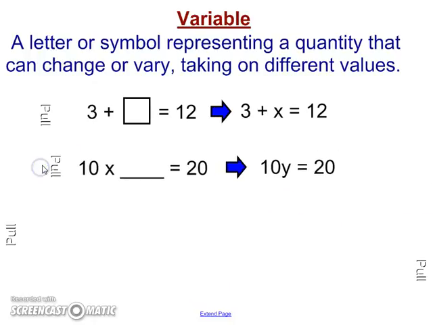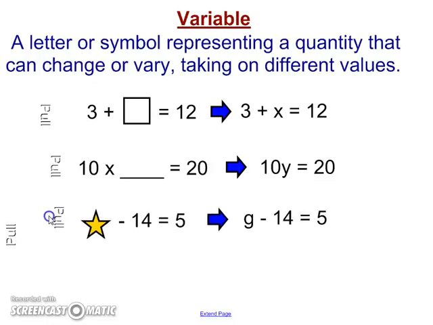But another format that you would possibly use in the past is the idea of blank. So 10, and this X right now is actually being used as a multiplication sign. And that's one of the things in algebra that we try to get away from, is using X as multiplication. So as we go down the road, we will limit and hopefully eliminate the use of X as a multiplication sign. But 10 times blank equals 20. Well, I hope in this case you realize that it's a 2, but that's not the important part here. In this case, when we're using a variable, instead of using blank, we might use y. 10 times y, 10 times something. Our value in this case is our something. That represents our value that's unknown, equals 20.